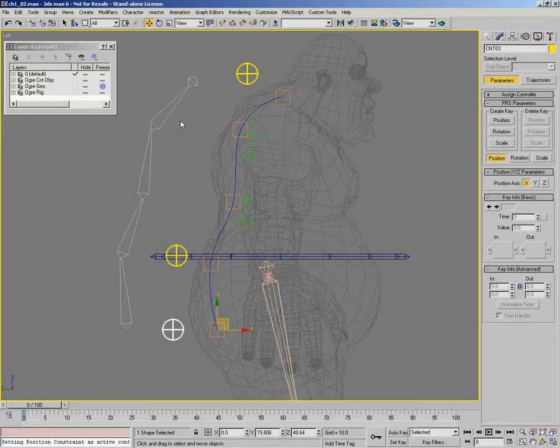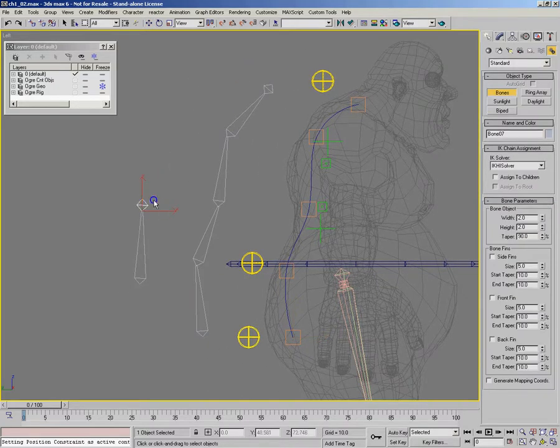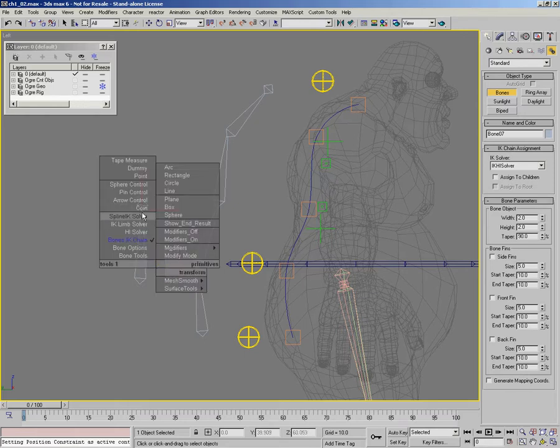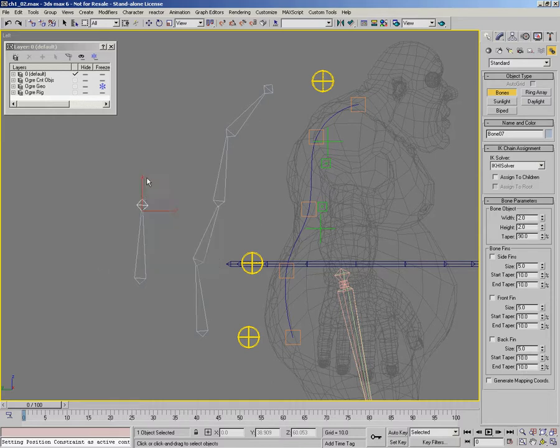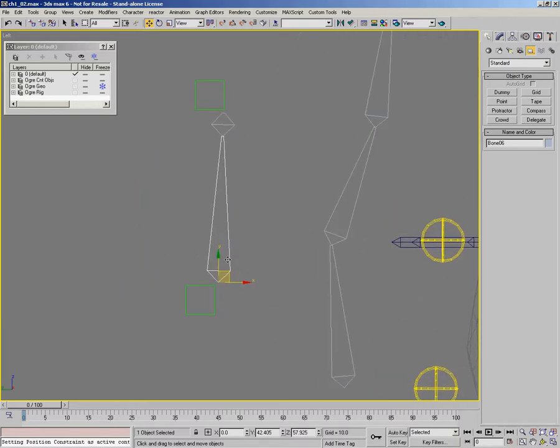The next stage is setting up the bones so that they follow the spline. The way we're going to do this is the same way you set up a stretchy bone in Max. And just to demonstrate how a stretchy bone works, I'm just going to use a one bone chain. And I'm going to use 2 point helpers. The way it works is this.